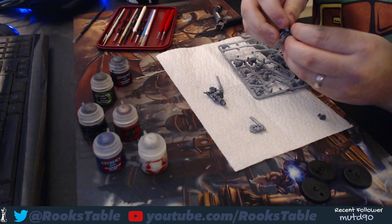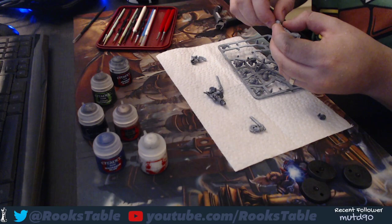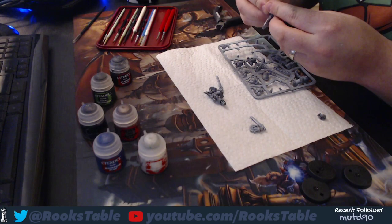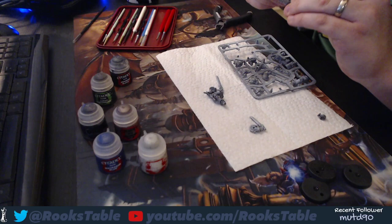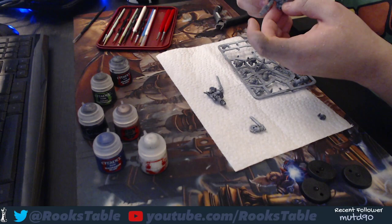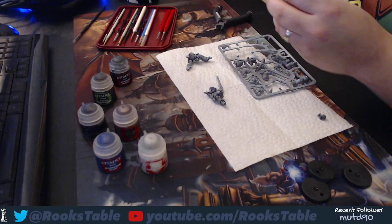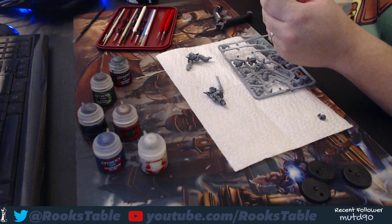All right. Maybe I should have assembled these first. Nah. This is half the fun, right? All right. So I need that head to stay there. This is in. All right. This pushes in like that. Okay, we got a little person coming. I need 4, 5, and 6. I mean, it makes sense. So I know this guy doesn't have a... This guy has a buzzer. This actually might be 5. Yeah, it is. So 4 is a leg, and then 6 is like a back piece. Here's 4.